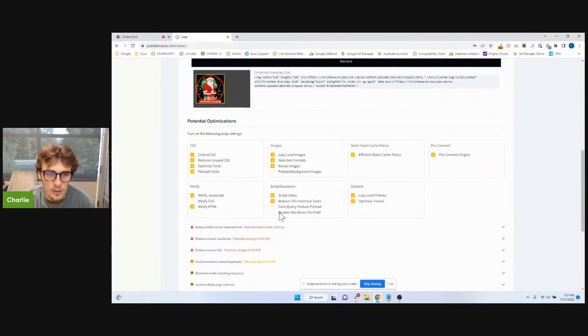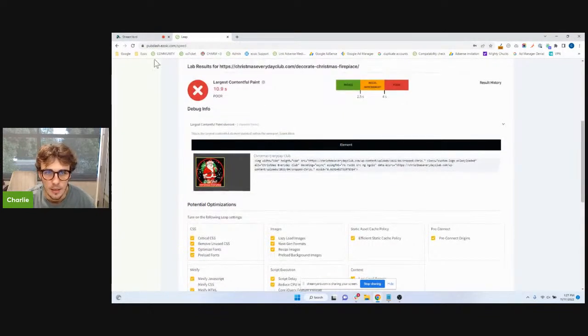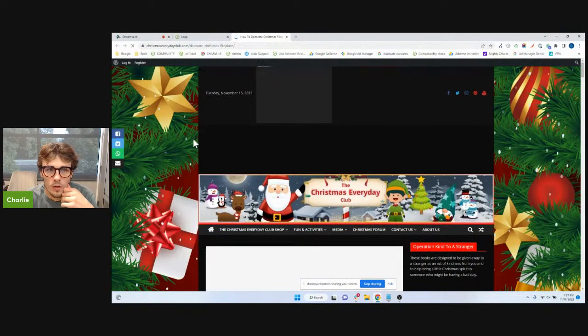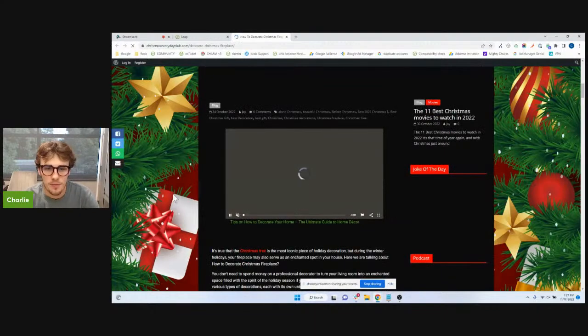So it's saying, this is the actual time based off the analysis. Again, when I test it in the lab, it will not be a real user visit. So this might be a little exaggerated of what a real user is actually seeing. For instance, let's go to this page and we'll see how it actually loads. So yeah, that was around 5 or so seconds.